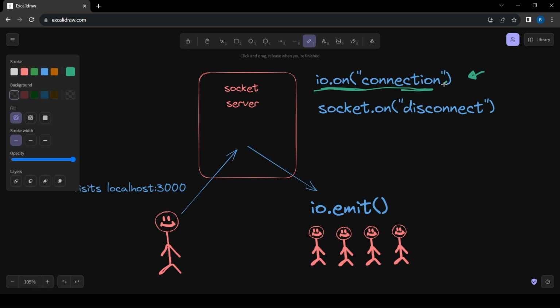Okay, this will take a callback function as the second argument, and we will implement whatever we want. And there is also another method that listens for when a user disconnects. So here again, this will take a callback function. After here, we'll put a comma and get the callback, and then we can do whatever we want to do.